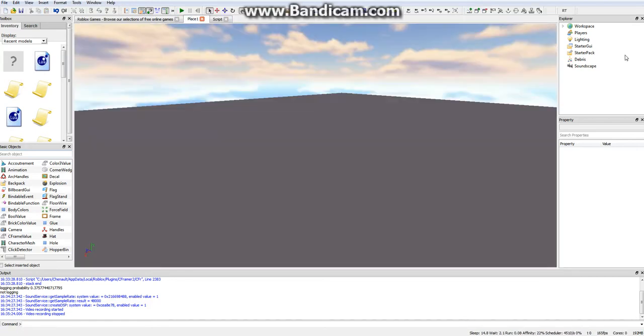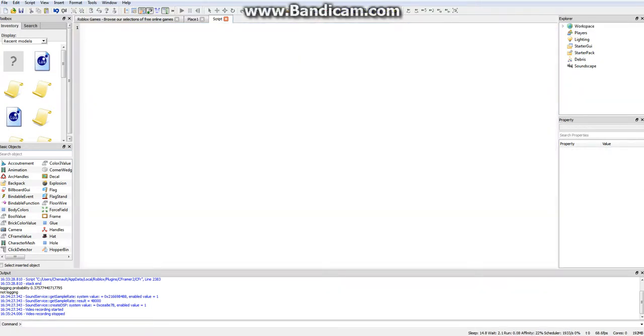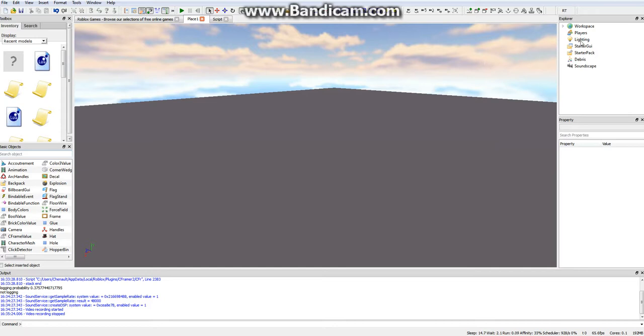So in other words, this is all part of game. It's like the parent is all game. If you want, see, Lua goes by a parent-child system. So workspace's parent is game, game's child is workspace, game's child is players, players' parent is game. So you can say that these are brothers technically, or whatever, but you can't really call them in a script.